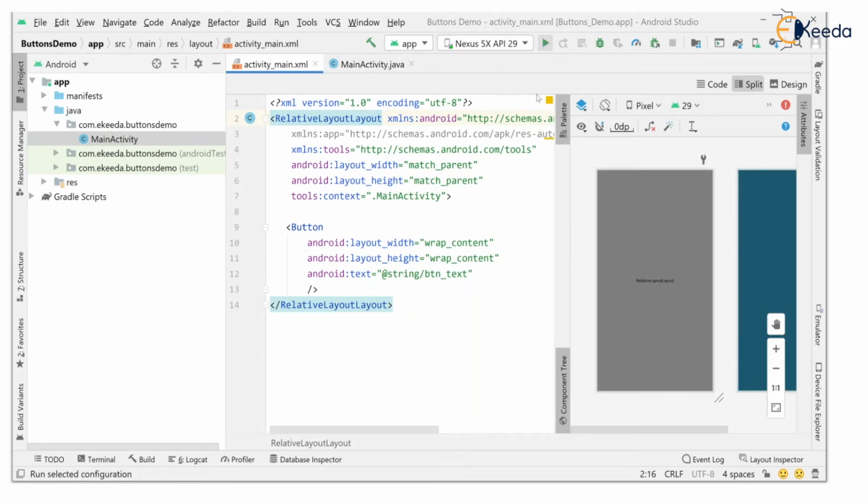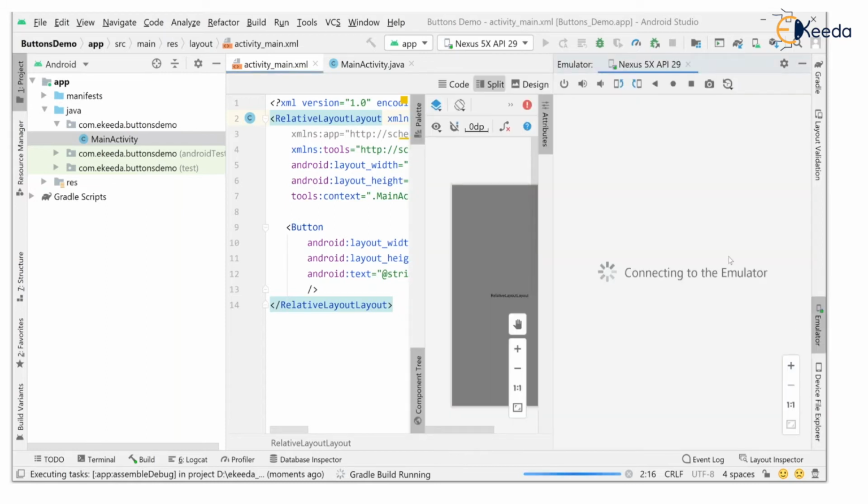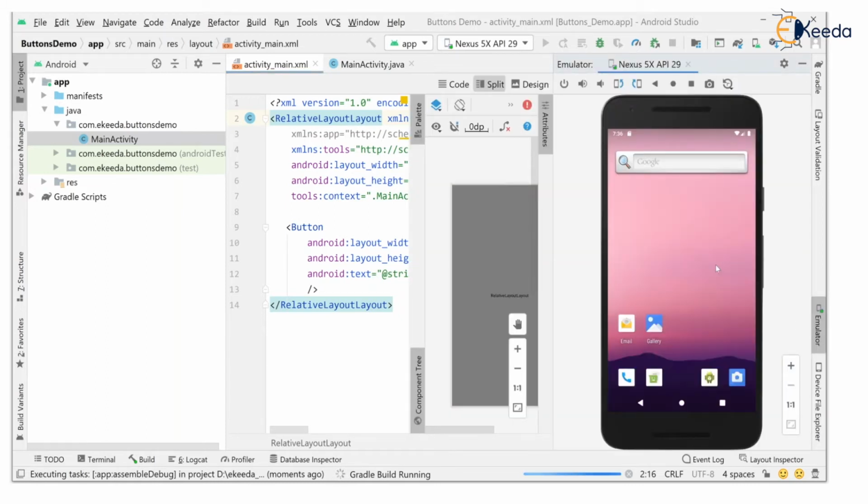Just go to the launch button. I have already started my Android virtual device. You can see the emulator here, select it. In Android Studio 4.1 30th revision, we have flexibility: you need not shuffle between multiple windows. The emulator will show inside your Android Studio only. That is an advantage, in 4.1 30th revision and above.